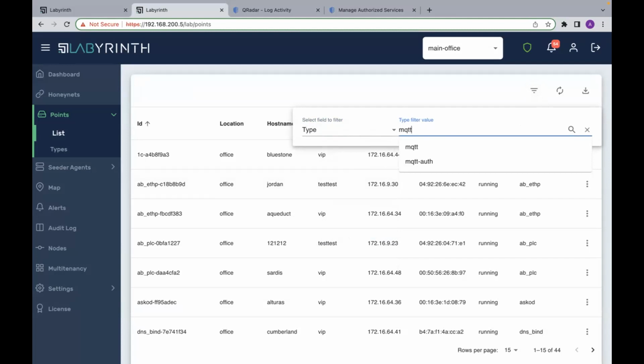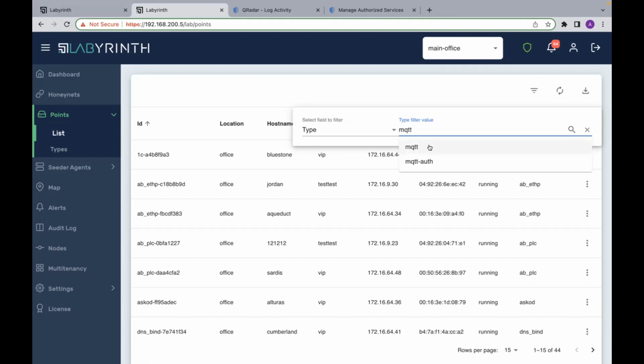First one is MQTT broker with anonymous access state. This means that when connecting to it, publishing notification or subscribing to topic, there is no need to authenticate. And the second one is MQTT broker with authentication, which is a variant of a point type that requires the client to authenticate with username and a password corresponding to it.